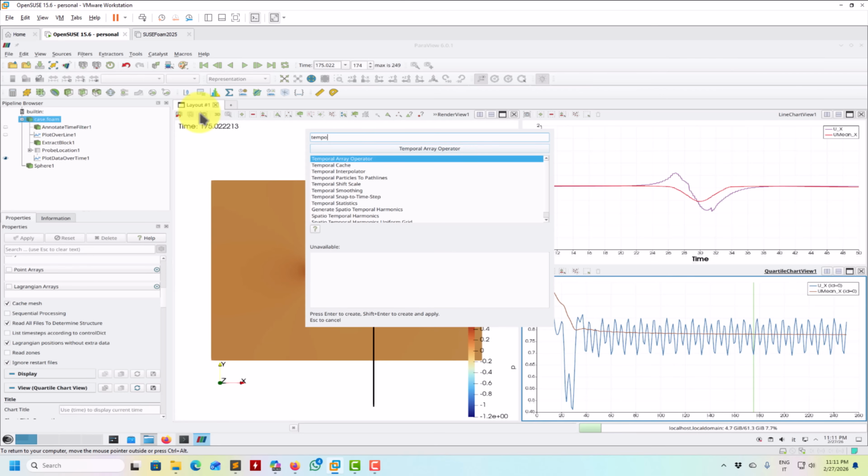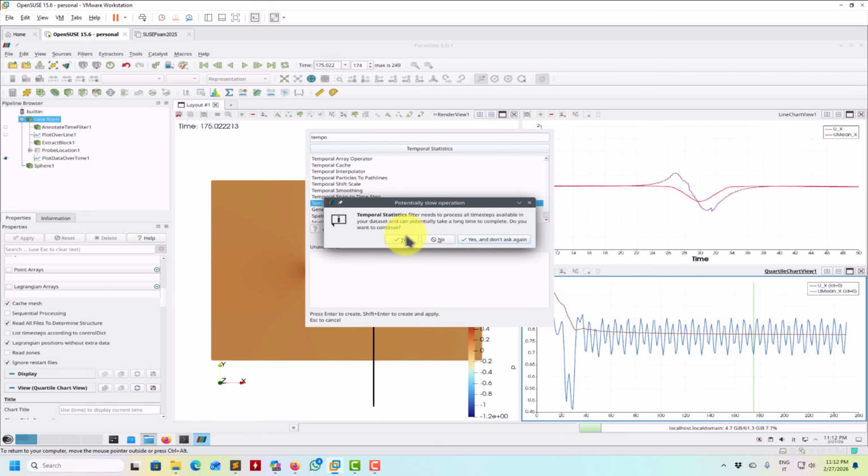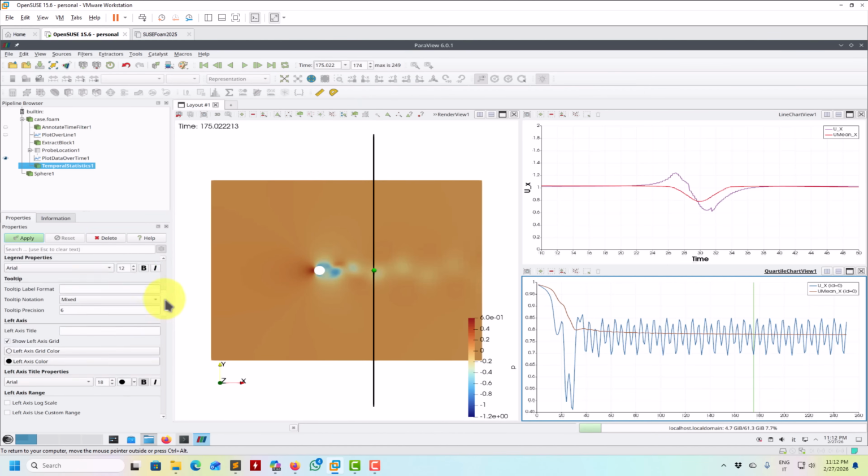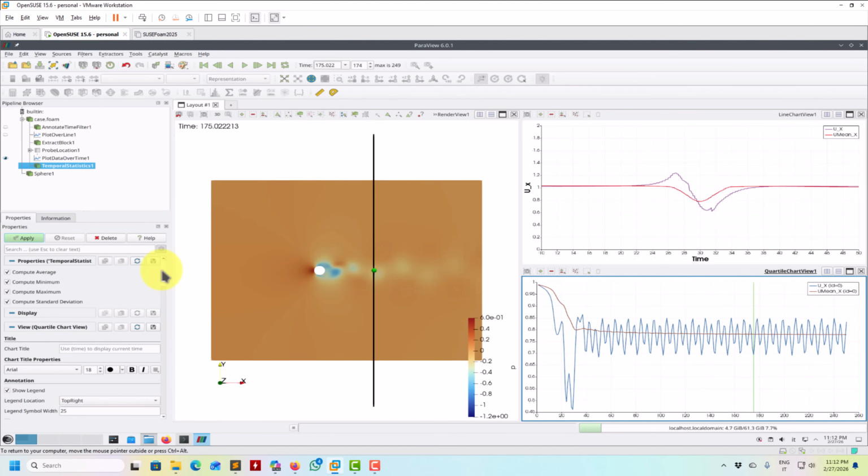Let me go temporal statistic. So be careful that this filter here will go and compute the statistic of everything that you have here, the time state that you load. So if you have a lot of time state, very large cases, that can be time consuming. Choose what you want to compute.